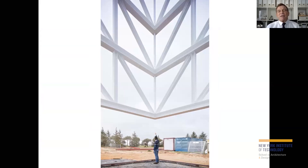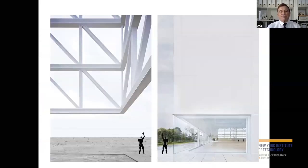Every part of the architecture is enjoyable. Here, the structural solution and the result, the same as in Zamora: a completely transparent and delicate corner.